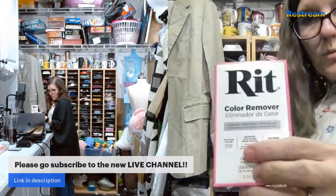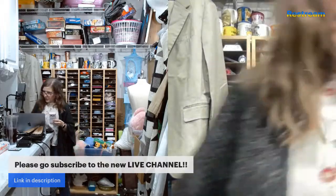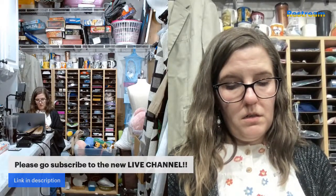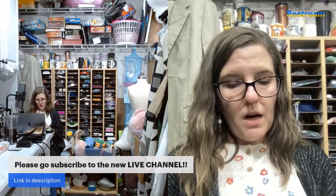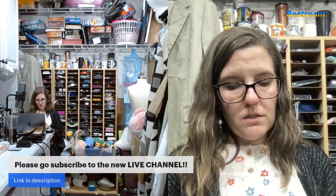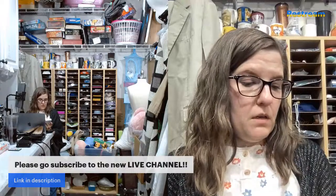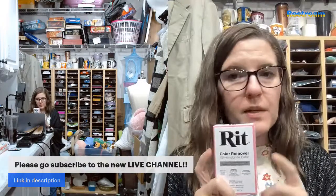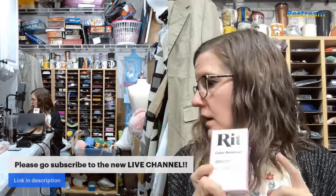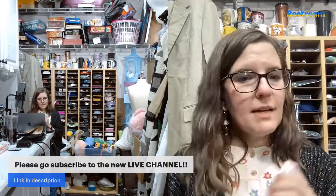So this is one thing. The only thing that gives me pause is I use this to leach color from items before I dye it. But it says: removes dye from fabric dyed incorrectly. Removes dye stains from white fabric washed by mistake with colored items. I've never tried it for that purpose, but I did have a pair of Alice and Olivia jeans that were blue and white striped that had that happen. I was going to try this, so I bought it. But then I think I donated those jeans. Sorry.